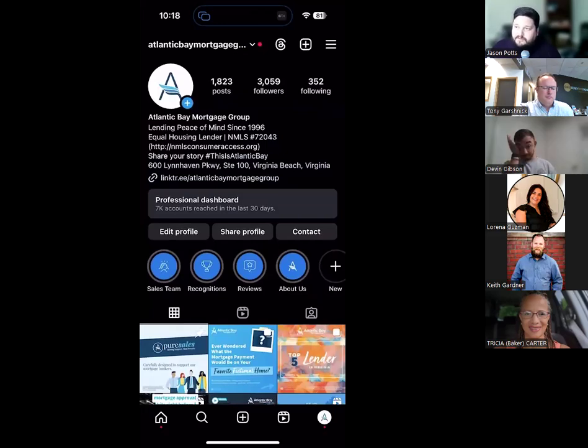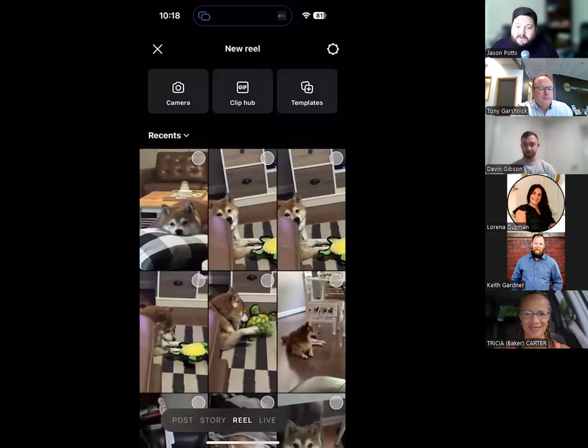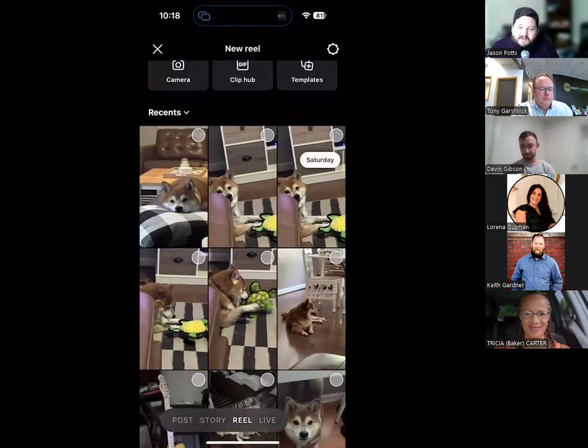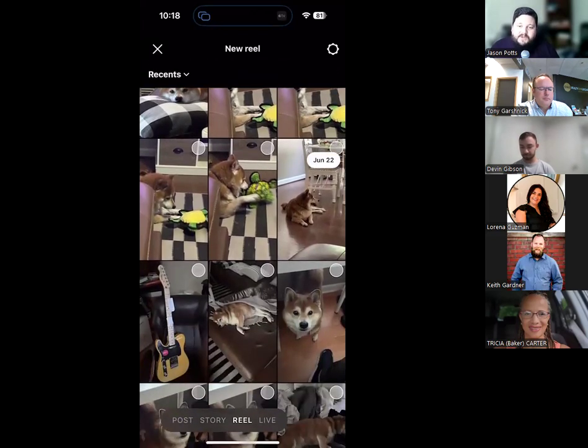We'll go in reverse order. We'll start with the static post, the easiest one to do, but the least beneficial in my opinion. So what we're going to do to create a post is if you look at the bottom row of buttons there, the one directly in the middle with the plus sign is what you want to focus on. That's going to bring up most likely your camera roll. I've got a lot of pictures of my dogs. I know a lot of people do. So you can kind of scroll through.